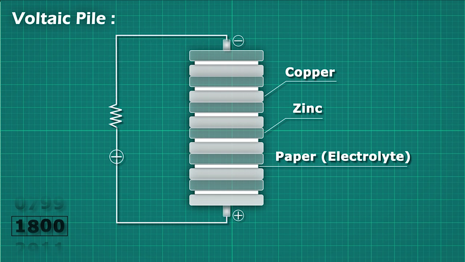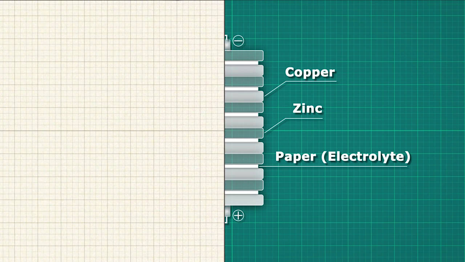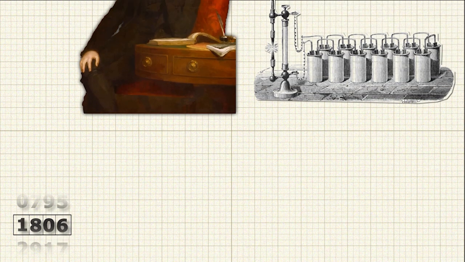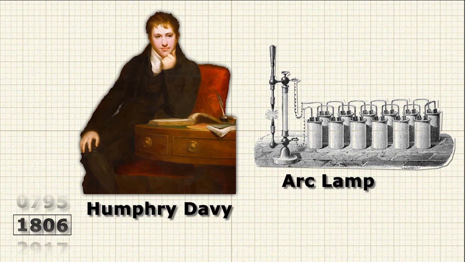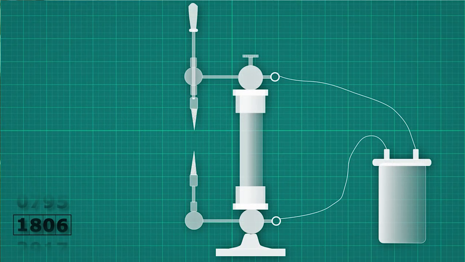The pile conducted electricity when a copper wire was connected at either end. It produced continuous electricity and a stable current and lost little charge over time when not in use. Not long after Volta presented his discovery of continuous source of electricity, in 1806, Humphry Davy, a chemist in England, demonstrated that a powerful light could be produced by establishing an electric arc between two charcoal rods.